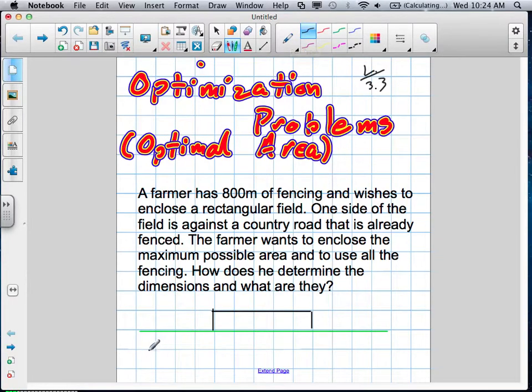Specifically, if we're working with area, we know that we'll call this the width, and we'll give it the variable x. Okay. We know that both the widths will be the same, and then the length we're going to have to give some equation. Okay, so we know the area of a rectangular shape is our length times our width. In this case, our width is given as x.